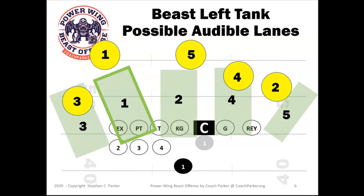Now, there are other areas that you're going to see, and I've put numbers on them that you as a coach want to look for, and also tell your beast back. I've had a seven-year-old be able to read this and do well at it, and definitely nine and up can do this. If your beast backs are smart, you can tell them to pre-read the defense and where they're going to go. And if you trust them enough, you can let them loose, and it's incredible what they're able to accomplish when they see these lanes and how the defense is stacking the particular lanes.